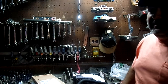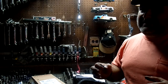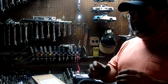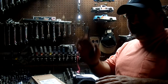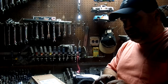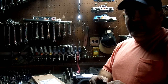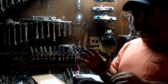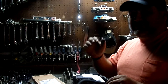But this is actually going to give us an opportunity to help you if you do buy one of these, because these are very common problems I'm getting ready to go over. The first thing is the PCV valve system, which stands for positive crankcase ventilation. Basically it sucks the leftover fumes out of the engine block. When you hit the gas, it pulls this little valve right here. It shakes because when there's an excess amount of vacuum on it, it will suck out everything. When it's sitting at idle, it sits closed, which is okay because we don't really need it. But when you hit the gas, we need all those excessive fumes and carbon out, and that basically makes your vehicle a lot more efficient.